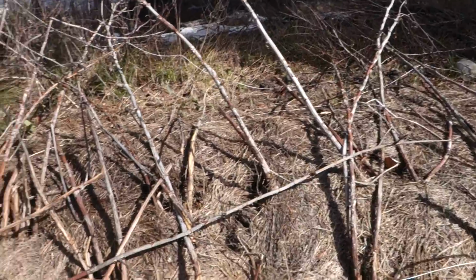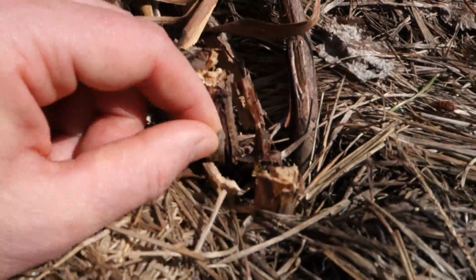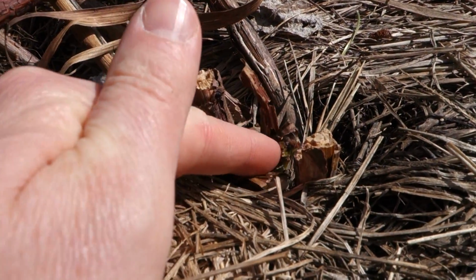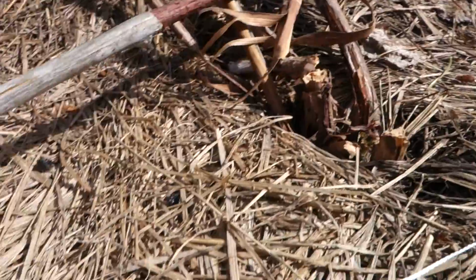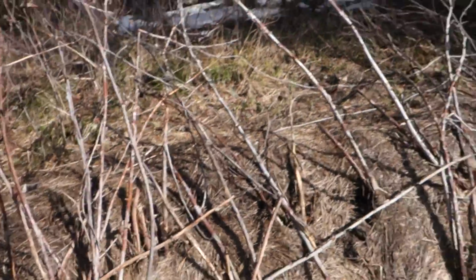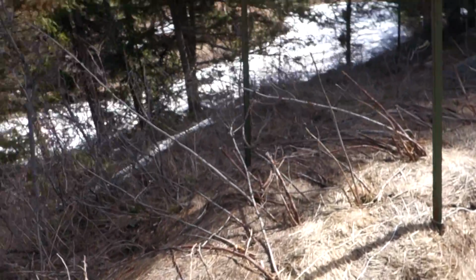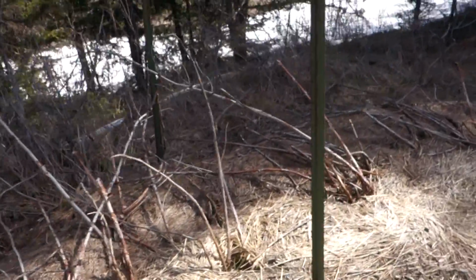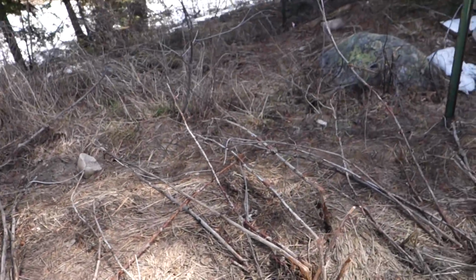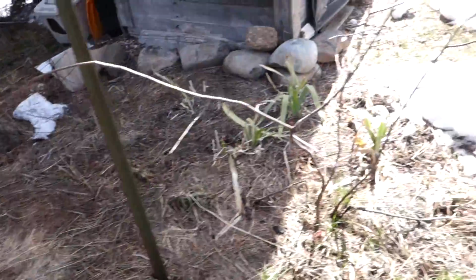If I can find, out of the bottom here, there is, I don't know what shade the camera can see, little green soft leaves coming out there, and the bottoms of a few other of the plants. So while I think the winter killed all the older canes, I think I'm going to get something growing. It's just the littlest start, so I'm hopeful that as it warms up a little more, I'm going to see more shoots coming up out of there.